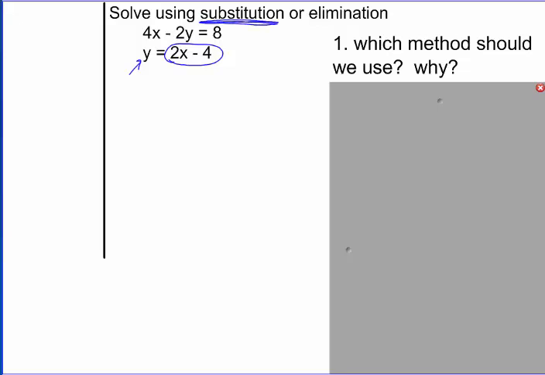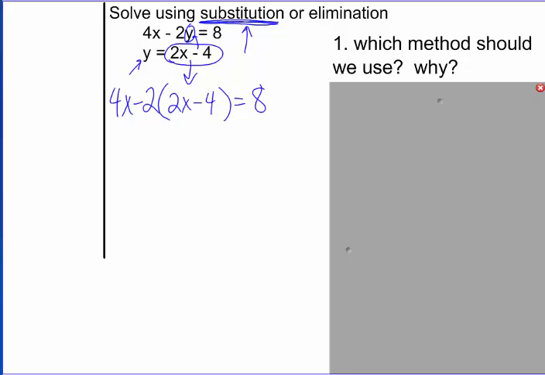Substitution is a more convenient method when you have the variable that's all by itself. Now I might still ask you to use elimination, and if I ask you to use elimination, then that's the method you have to use. But if you get to choose, these are some of the ways that could help you find the most convenient. A variable all by itself on one side means substitution is a more convenient method. So I'm going to plug that into the other equation for the y variable, because that's what it's equal to. So 4x minus 2 times y equals 8. I'm going to plug what the y is equal to into where the y spot is.